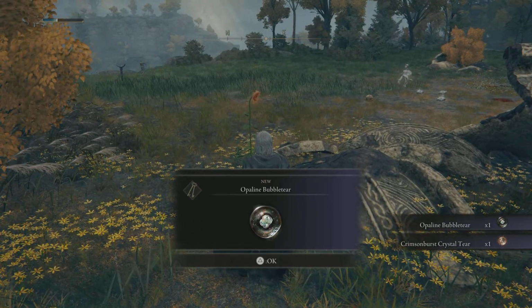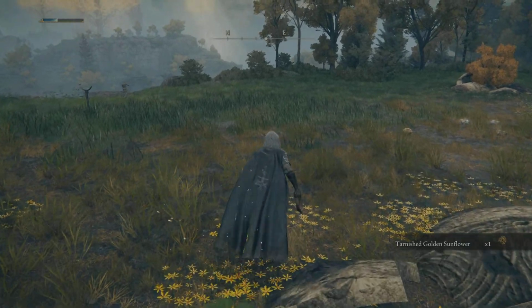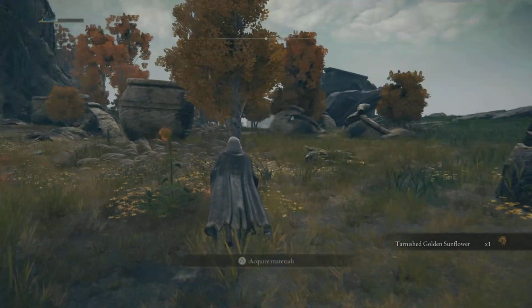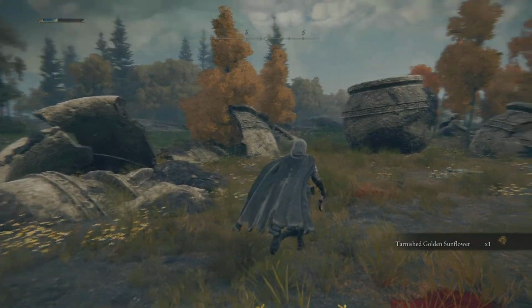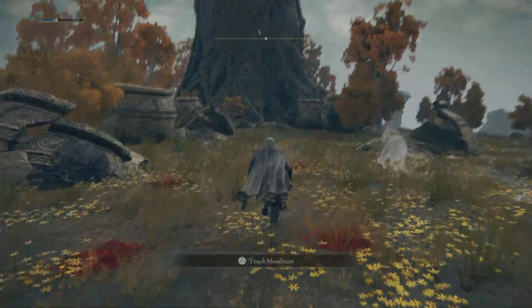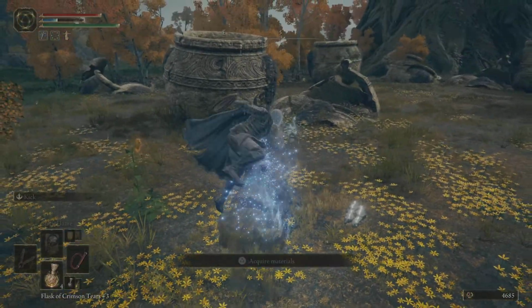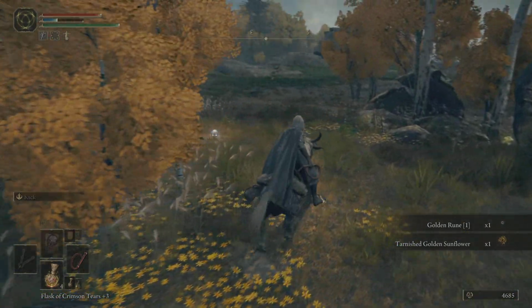Opaline bubble tier. Crimson burst crystal tier. Okay. Right. So wait, where are we now? Okay, we are just here. Where are we now? We're here. Very descriptive.